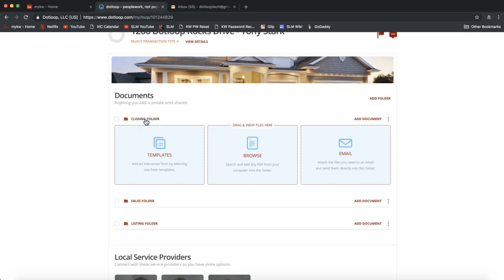Let's say you have a terminated offer, that's the worst. Okay, so let's say an offer terminates, wow, sorry, and you have all of your offer documents in your sales folder. You would then be able to rename this folder here to terminated sales folder and add a new folder that says new sales folder, new offer folder, whatever you'd like to name it. And you can put the client's names next to both of them to help you stay organized. Okay, so it's really helpful for terminated offers.